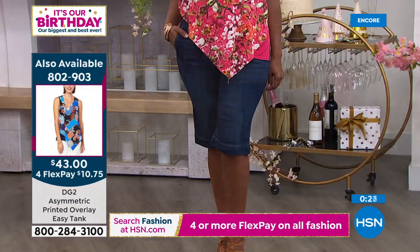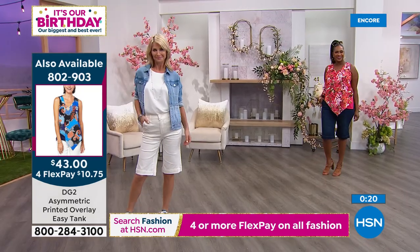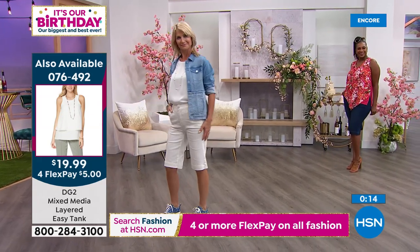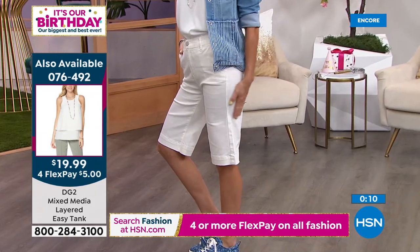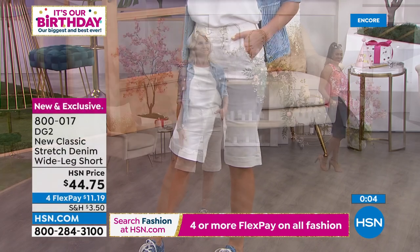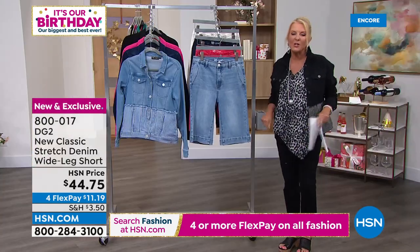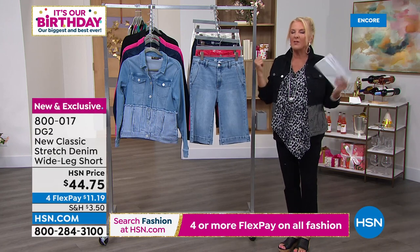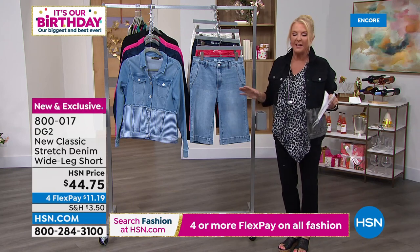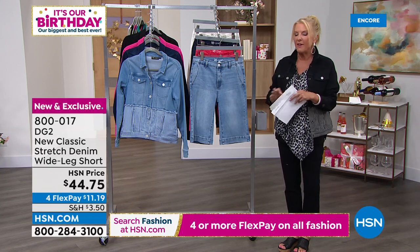It's a relaxed leg — not fair to call it wide leg. It's kind of one and done because Diane is moving on to all the fall stuff. Short season is coming to an end at HSN; we'll start moving into fall clothing soon. But in the fall you can put on a little turtleneck or sweatshirt and throw these on with tennis shoes — one of my favorite outfits. Diane's hoodie that she's wearing is available — it's item number 500.